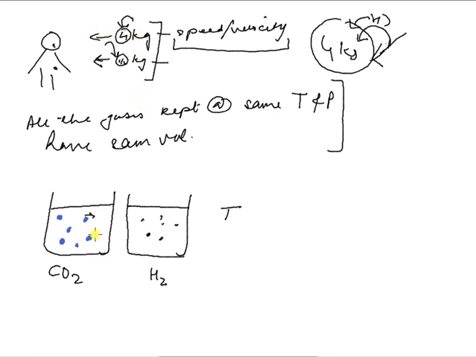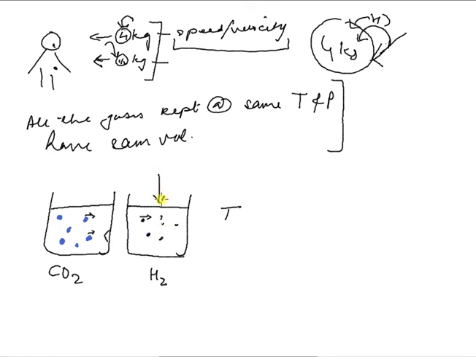In the same way, we have got carbon dioxide molecules over here, which is heavier, and I give it some heat through the temperature, and this also. The only difference is that this particle of hydrogen will move faster, and this particle of carbon dioxide will move slower in order to have the same impact, which is why when gases are kept at the same temperature and pressure, they have the same volume.